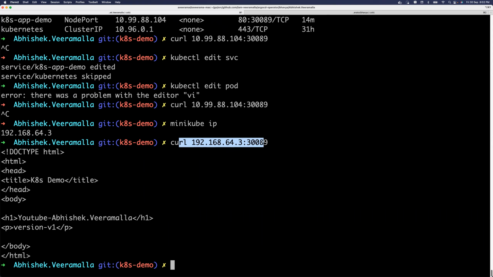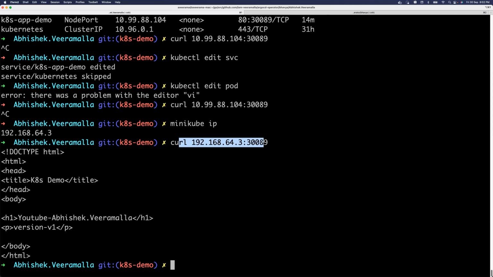For example, my minikube is in my home Wi-Fi, and the laptop is also in the home Wi-Fi. So both are in the same network, and we can access it using the node IP address. But what if somebody who is not part of my home Wi-Fi, or of your organizational network, is trying to access it, like you access Amazon.com every day, or Flipkart every day. Now the Flipkart domain and network are completely different, but you are still able to access it.